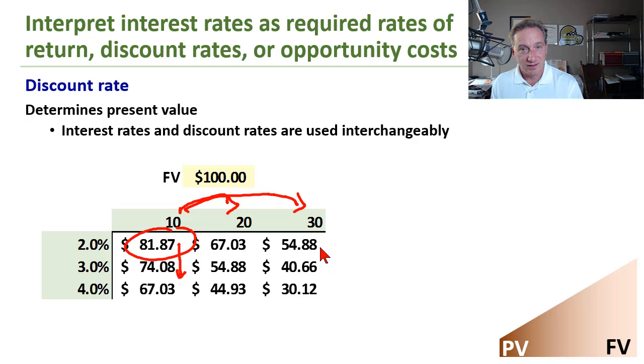And no wonder the lottery likes to spread out or defer those payments to the winners way into the future, because it reduces the present value of the payout. If you're interested in a real life context for this very important idea, my favorite would be the Federal Reserve and how investors in the stock market watch the Federal Reserve on a daily basis to see what they're doing. The Federal Reserve has a federal funds rate, which I believe is currently set at 2.5%.